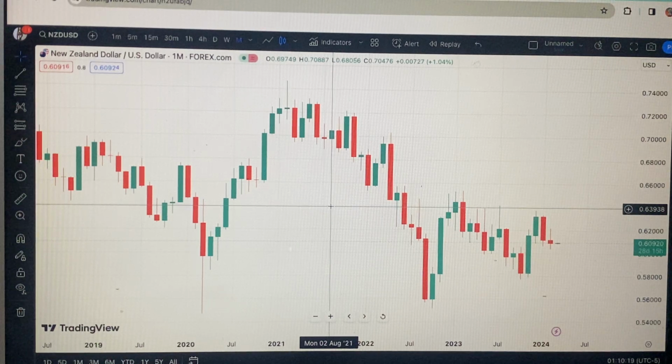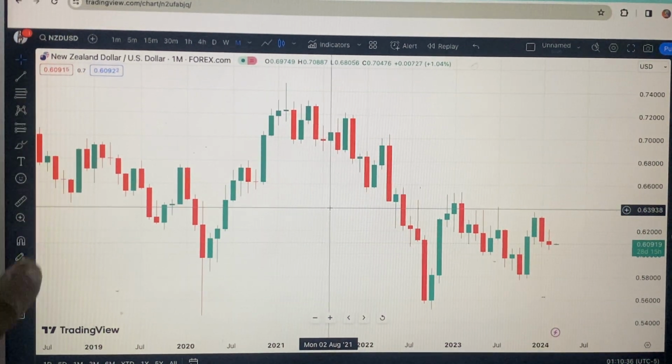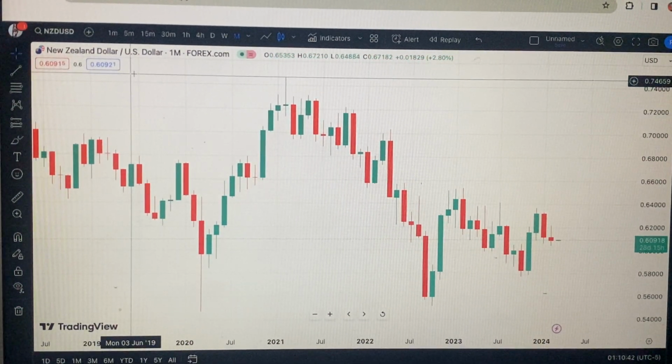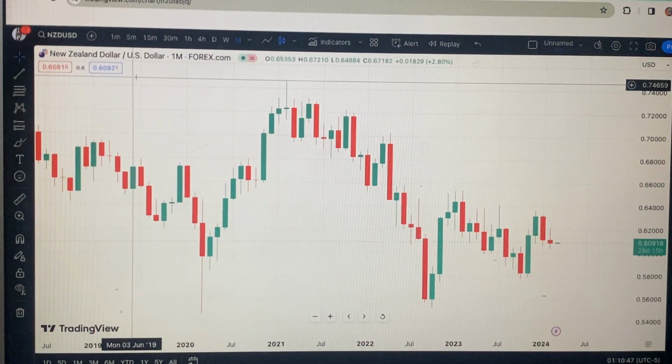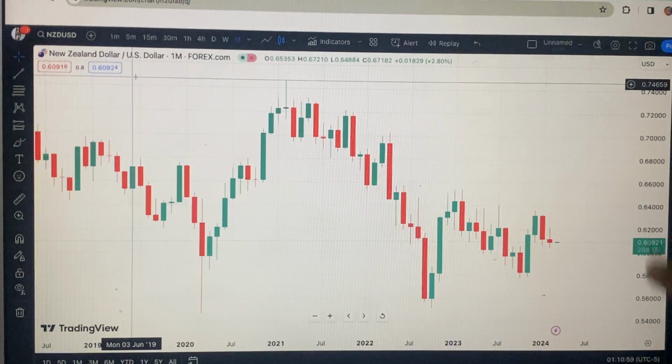This chart right now is the New Zealand dollar against the US dollar, and you can look at the screen. You see the chart. In today's class we're going to talk about all these things you're seeing right here. These are the tools for analyzing your market. This is tradingview.com, the best platform for me to analyze your market. Then you trade your market on either MT4 or MT5. These are the tools and these are the price actions. This is how the price looks like.